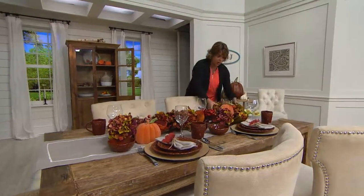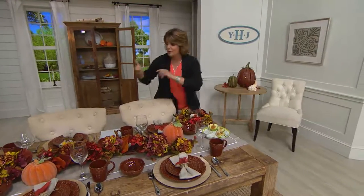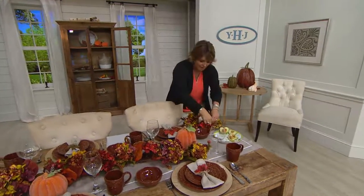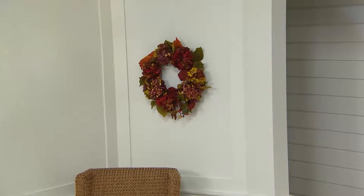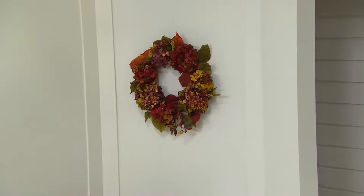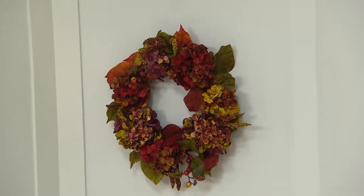I was in Valerie's studio — we're already designing product for 2016 spring. I saw these different samples and said, what if we took that and clipped it off and glued it on? What if we took those berries and glued them on? What if we took mini pomegranates and glued them on? And what if we added this color hydrangea and mixed it in and really came out with something lush and rich and beautiful and special?